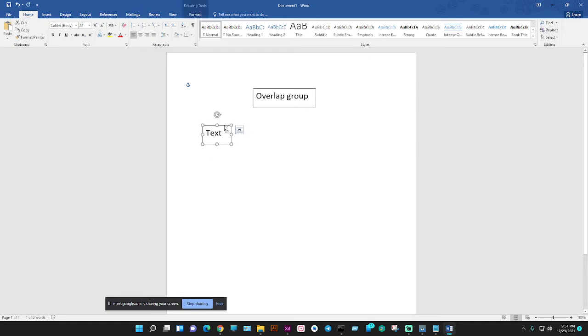Inside this overlap group we can also have, suppose, a stack group. We can also have an overlap group itself.